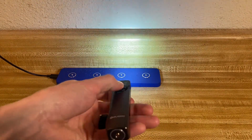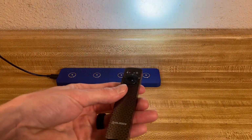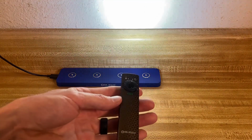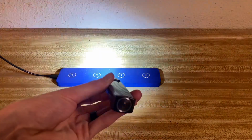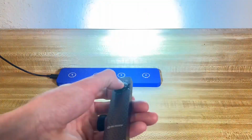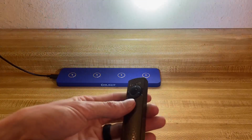Pressing and holding for about a second and releasing brings you to the next mode. This is a medium mode of 60 lumens. Pressing and holding for about a second and releasing brings you into the third of the three main modes, I'd call them. This is 300 lumens, pretty awesome. And then by double clicking the button, you get into a 1000 lumen turbo mode.